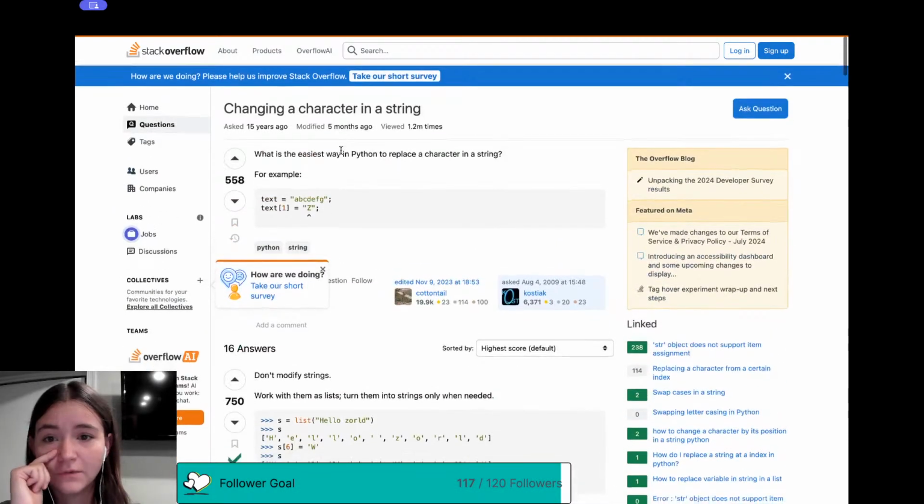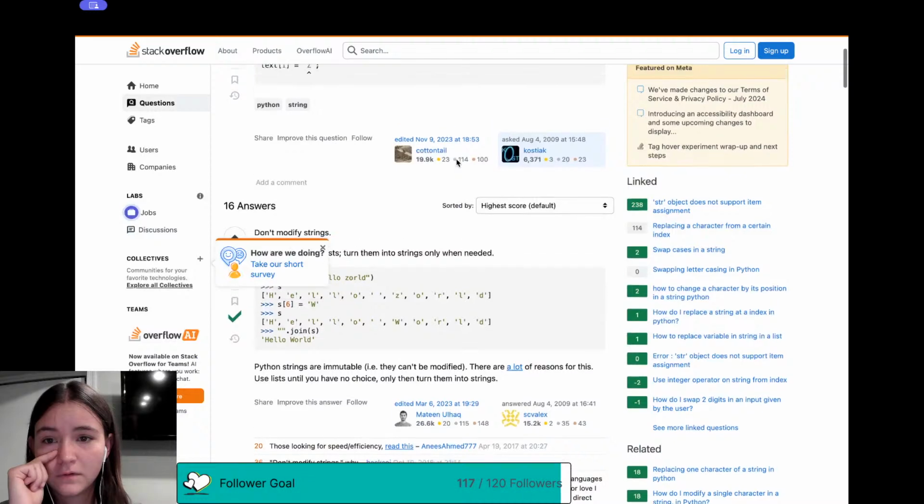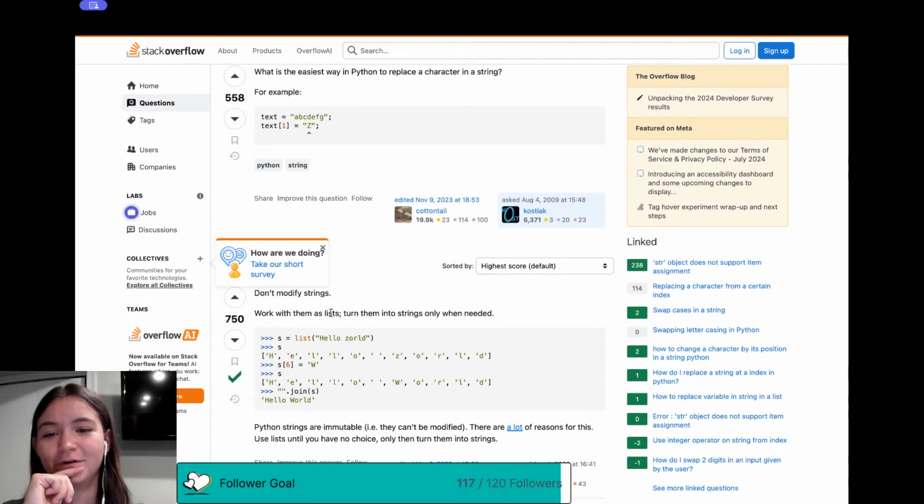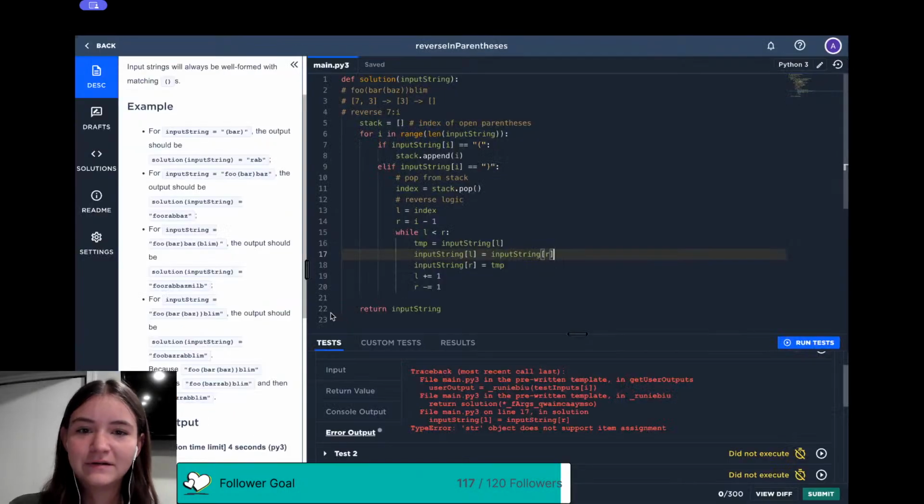Wow, it actually won't let you. Don't modify strings. Work with them as lists. Turn them into strings only when needed. Okay. Bet. I'll turn this into a list then.